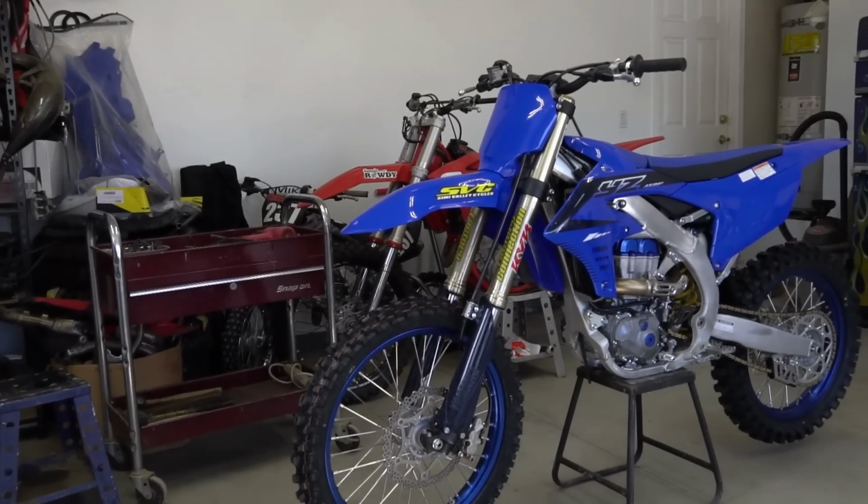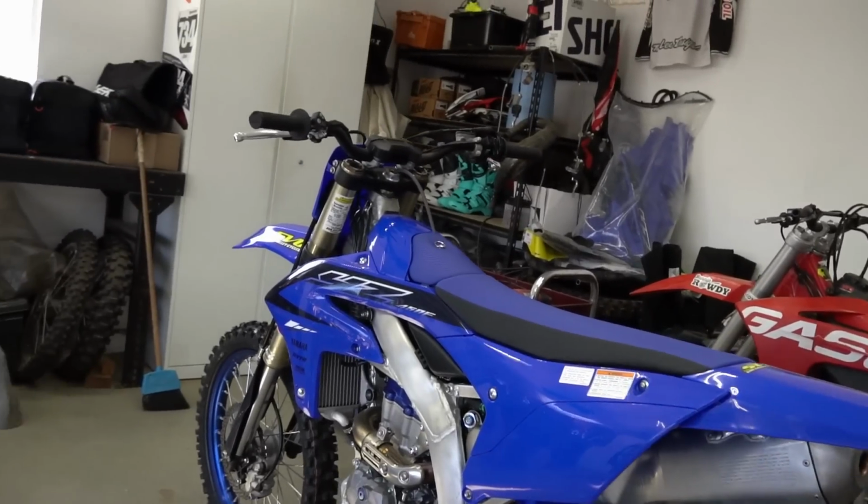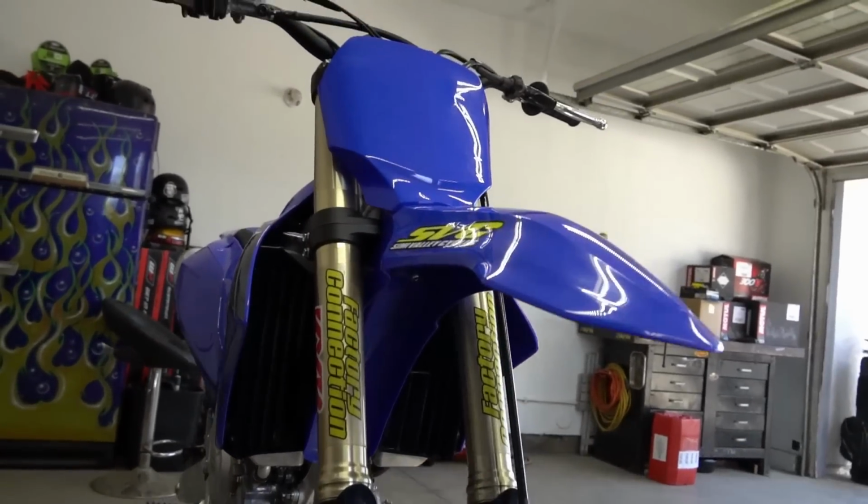Hi guys, this is my 2023 YZF450 that I previously purchased and was planning on racing throughout the 2023 season of amateur racing, and that changed, right? So plans change a lot in this sport, especially when you're racing on such a tight budget like I am. When I bought this bike, I bought another 250 with it, and I thought that was gonna be the move. But then I realized if I'm gonna be racing Supercross Futures and these other races on pretty much all 250s, because I wanna win on a 250, because if I'm gonna try to get a ride and get on a team for this year, I gotta be winning on 250s.